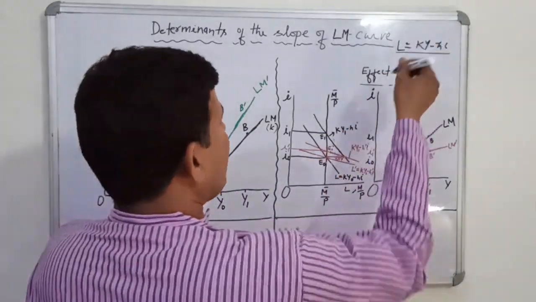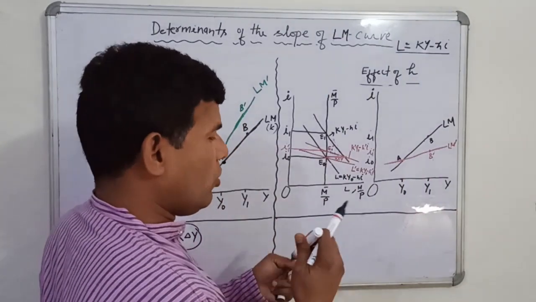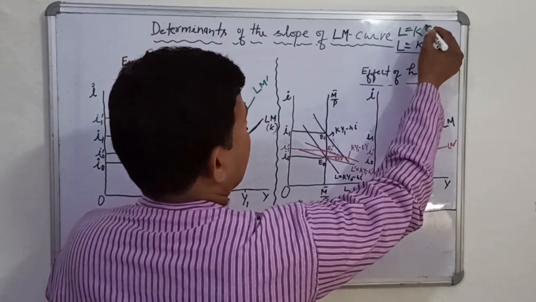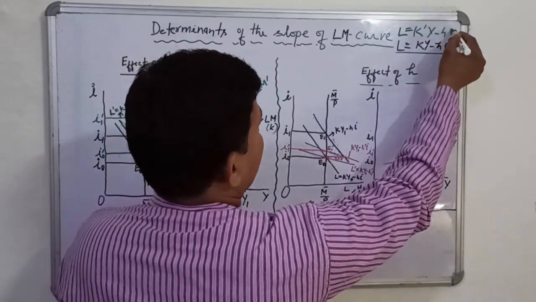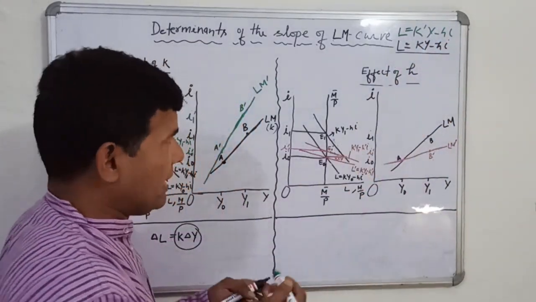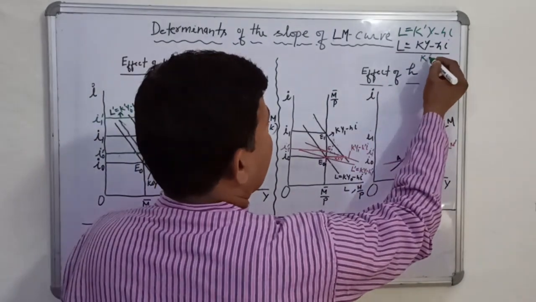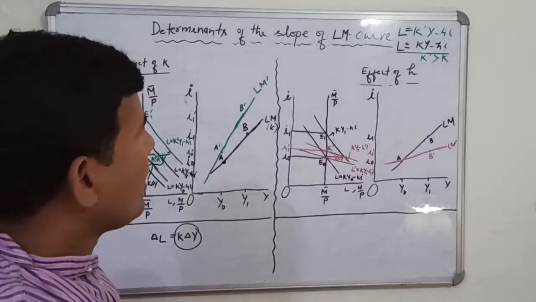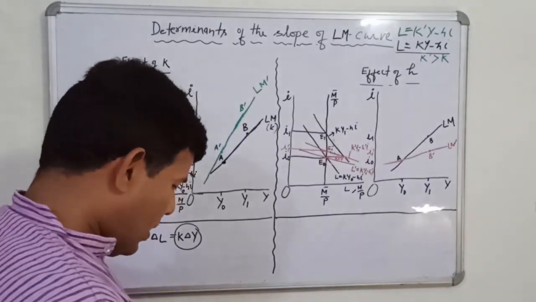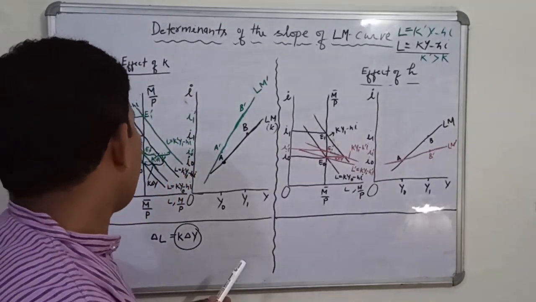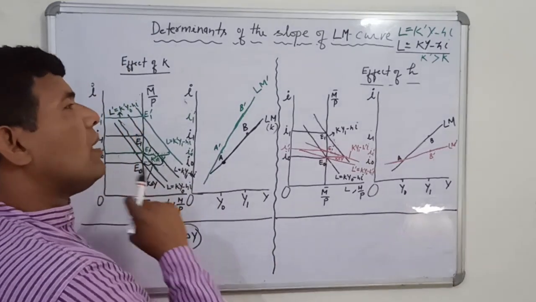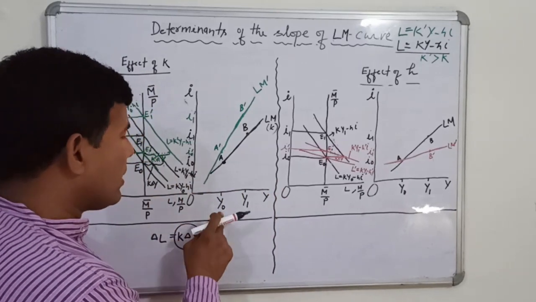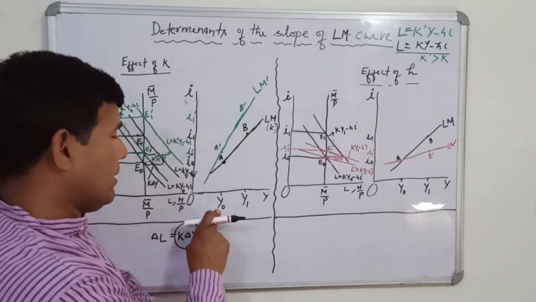So now let us say we have a new money demand function that is written as K'Y - Hi. So the value of K changes and we are assuming that K' is greater than K. Now if K' is greater than K, then we need to draw again the equilibrium in the money market corresponding to Y0 and the interest rate.